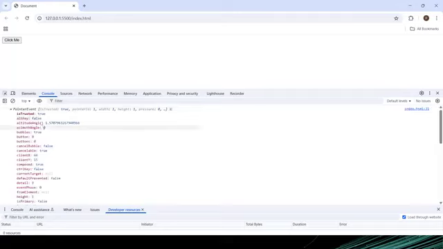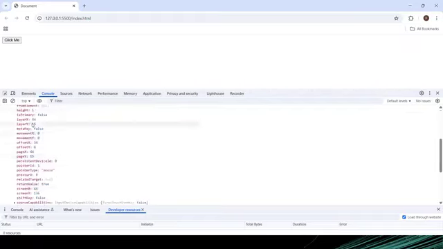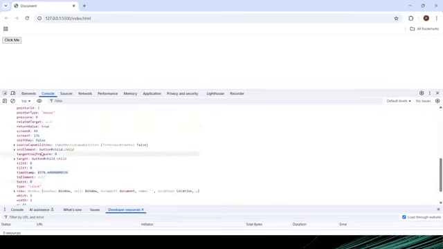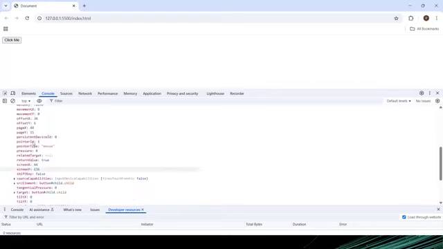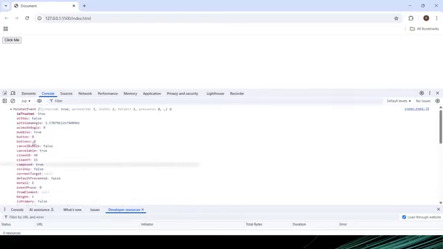So if I click on this button now, you can see this is the event object. Look at some of the properties that it has: isTrusted, altKey, bubbles, buttons, cancelBubble. Look at the object that it has. You can do a whole lot with this object. This object gives a lot of information.